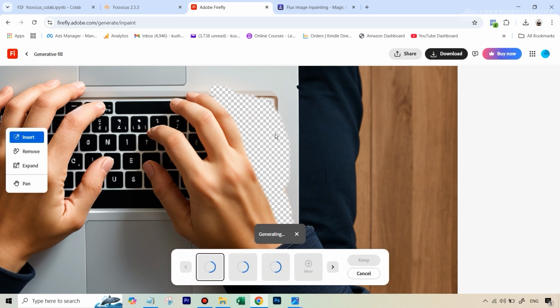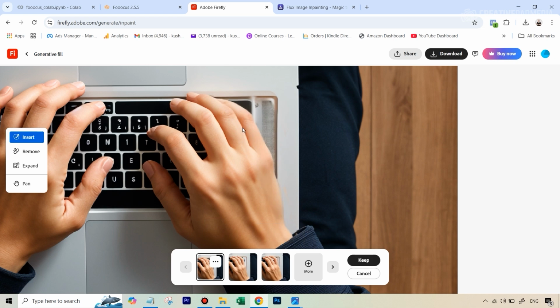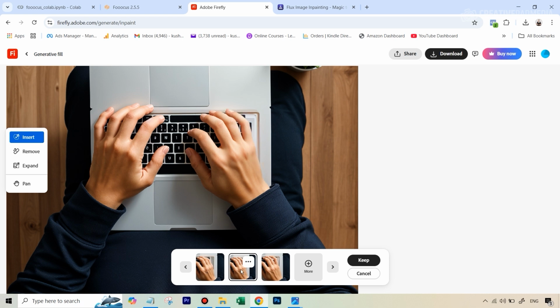And usually, remember, this is what powers the generative fill inside Photoshop also, okay? So usually it does a pretty decent job. So let's wait for this result. And you can see, right, that it instantly gives you something that looks much more real. So if I slightly zoom out, you've got 3 variations also. I think here you have the full finger also. This looks really nice. This one slightly just looks bad, but I think the first 2 results look really nice. It's kind of added those additional things near the laptop also. So I really like this when it comes to Firefly.